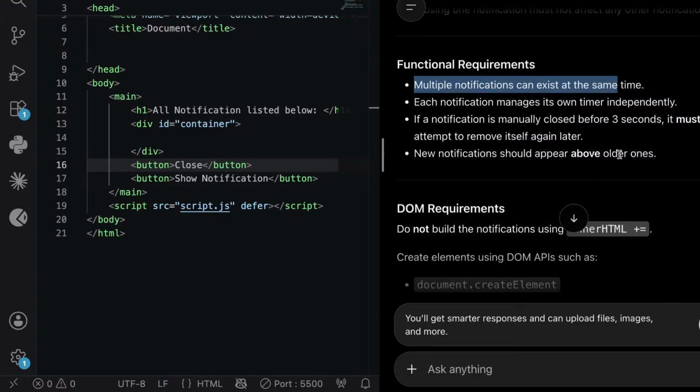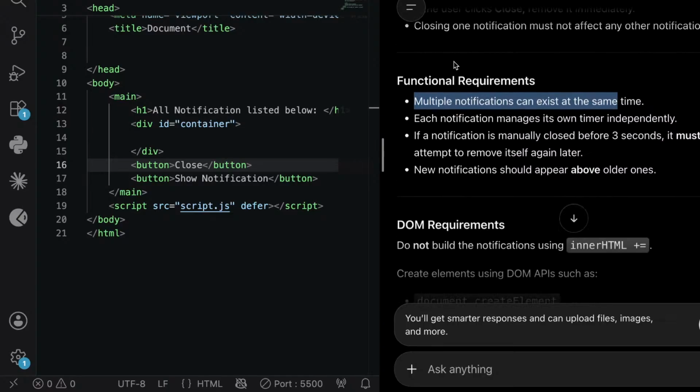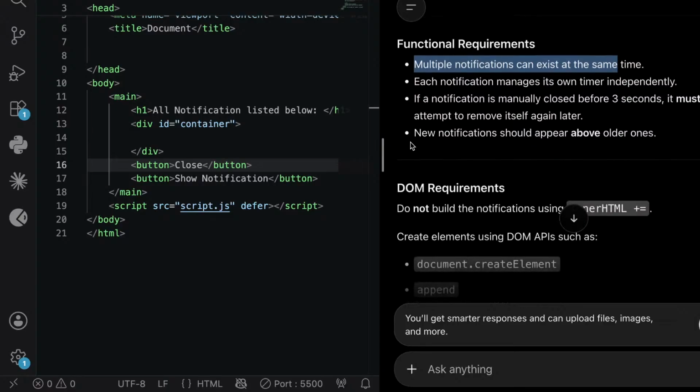So let's get back to the question. Multiple notifications can exist at the same time. Each notification manages its own timer independently. If a notification is manually closed before 3 seconds, it must not attempt to remove itself again. New notifications should appear above older ones.